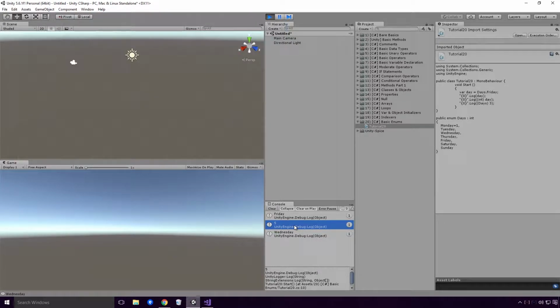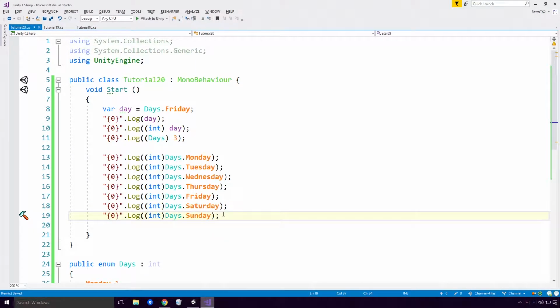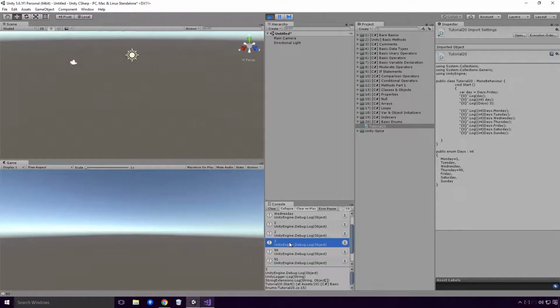Assuming that the int values of your enum will be the same forever can be fatal, Ace, so please do bear that in mind. Now we've already seen that our elements increase by 1 each time if they aren't supplied a value. But if I assign a completely different value to one of the elements, say 90 in this case, the following elements will still increase by 1, but they'll start from 90. If I log out all the elements with the respective int values, you'll see we get 1, 2, 3, as we have seen before. Then we get our newly assigned 90 value. And hey, we start a new sequence with 91, 92, and 93. Hopefully this is fairly obvious, Ace.